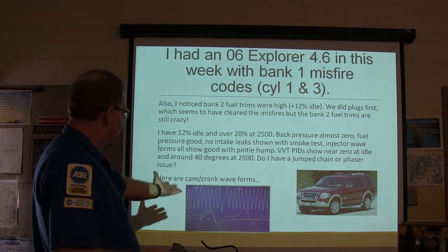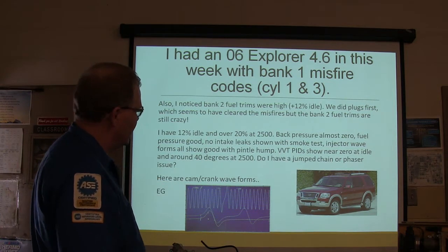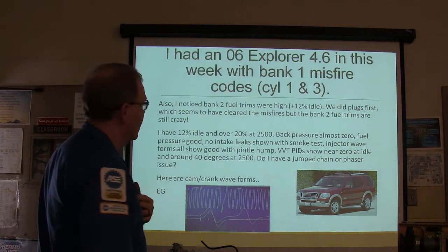And here are the cam and crank waveforms. You can see them down there, the ones that he put up. They look pretty good. It's an Explorer like mine, except this one's got a 4.6, mine's got a 4.0.